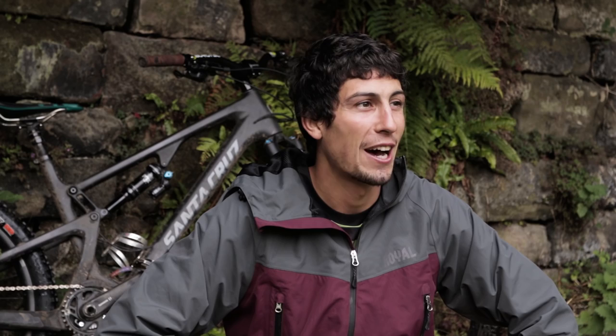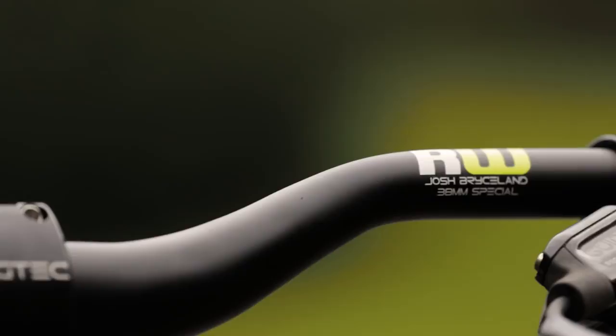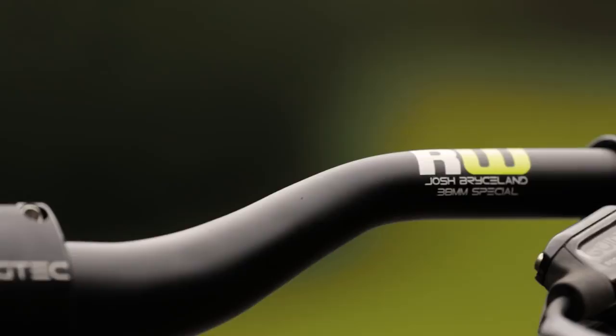Nowhere near Greg or anything like that yet, but just on a trail bike. The 38mm bar just helped bring that up without needing loads of stack, and I love the way it looks and feels — you get quite a bit of difference because of the rise. I've been riding it for about three or four months now, so finally got my name on them — that's sick. Thanks to Bergtech for pulling my finger out on the rise.